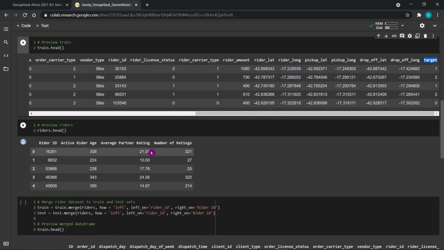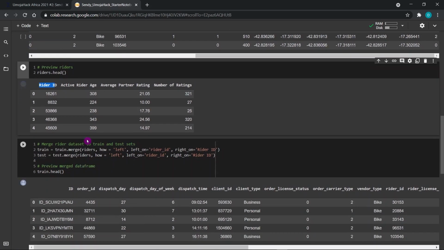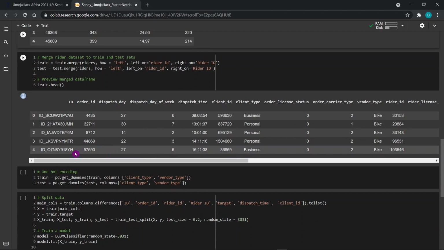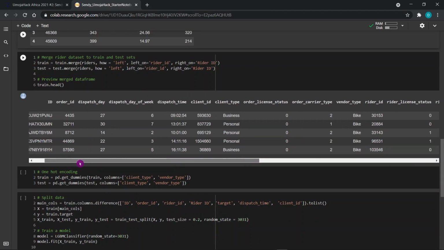You can note here that both the training dataset and the riders dataset have a rider ID. So you can go ahead and merge the two together on the rider ID column. After merging, this is how the training dataset will look.